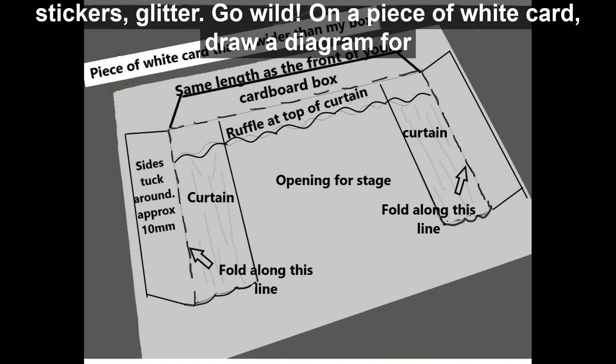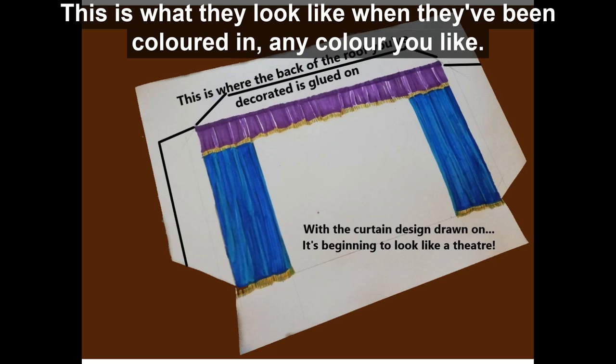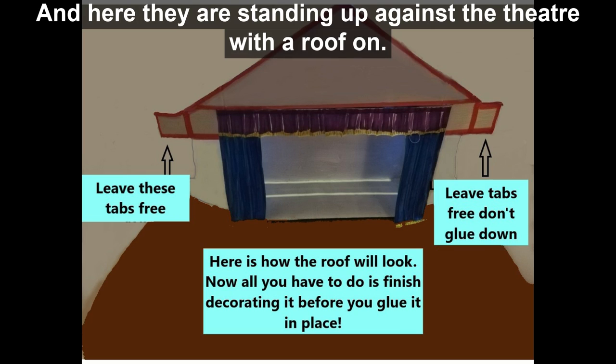On a piece of white card, draw a diagram for your curtains. This is what they look like when they've been coloured in, any colour you like. And here they are standing up against the theatre with the roof on.